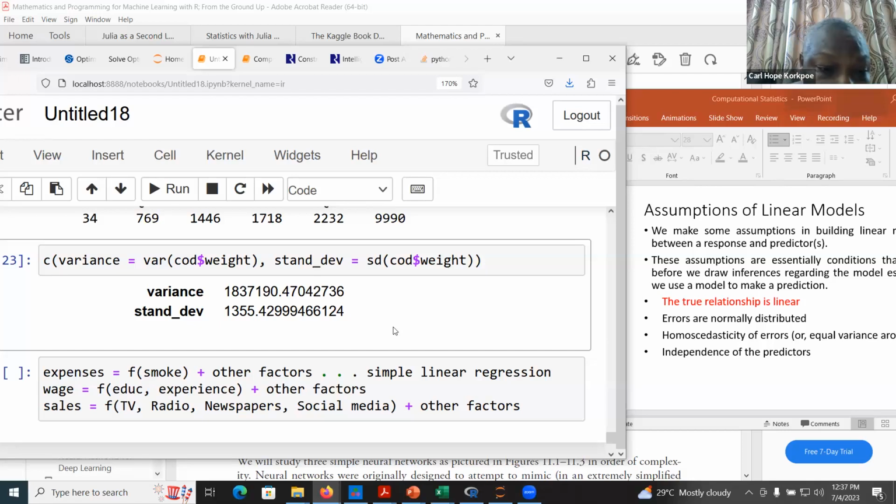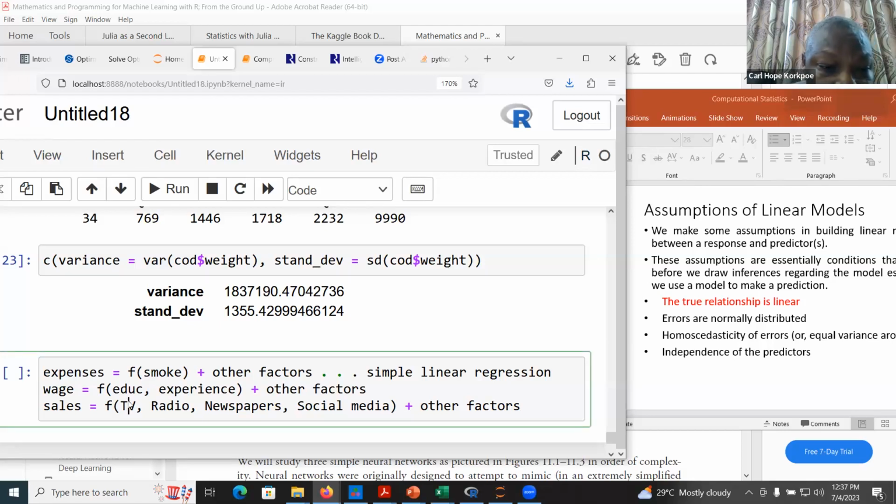Real data, sometimes you find relationships between the predictors in real data. If we generated the data theoretically, we would have said, okay, you are independent, but in data that we collect in real life, we are going to see some form of dependency on these predictors.